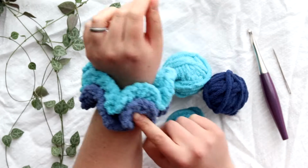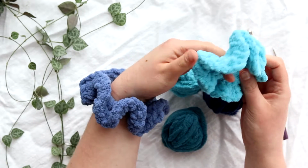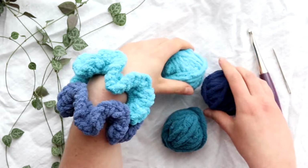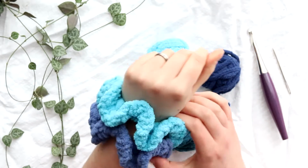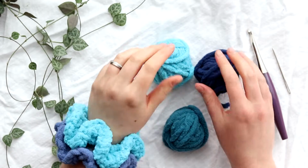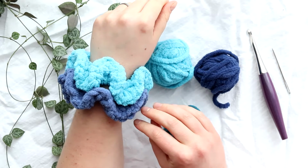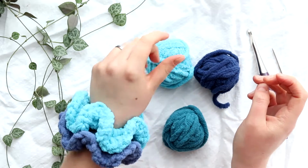Craft, and today I'll show you how to crochet some of these super fluffy, soft crochet hair scrunchies using Bernat Blanket Yarn scraps. So I just have some of these little balls left over from crocheting blankets and other bigger projects, and this is the perfect way to use up some of that extra yarn. For one of these bigger hair scrunchies, you'll need about 11 yards of Bernat Blanket yarn or another number 6 super bulky chenille style yarn.